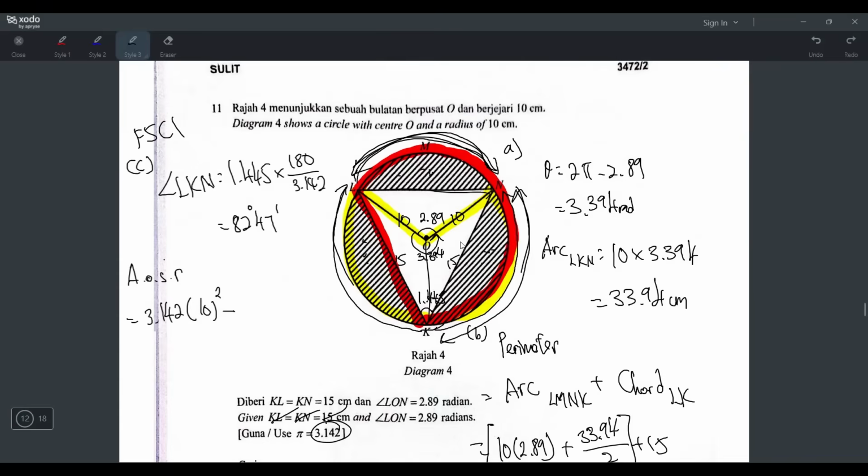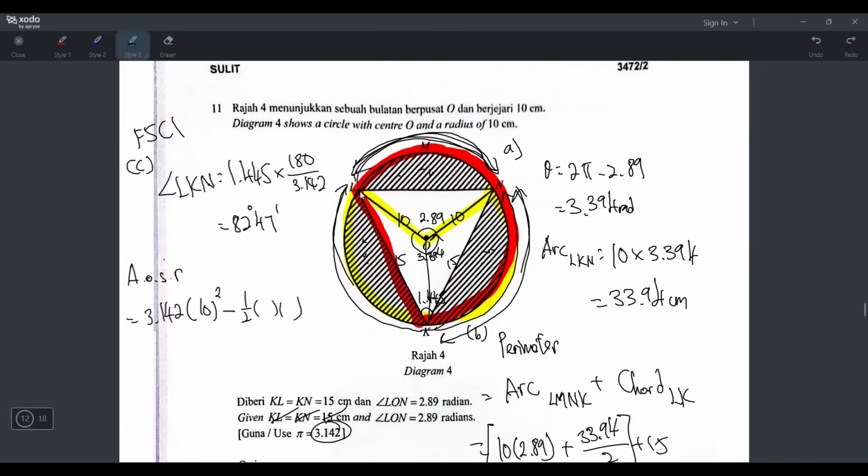So the triangle is this one, this one, this one. This one is the triangle, right? Okay, this is not a right angle triangle because there's no 90 degree. Of course, you can cut it so it becomes 90 lah, but you don't need to do that. Just use the Add Maths formula you learn in solution of triangle, 1 over 2 ab sine C.